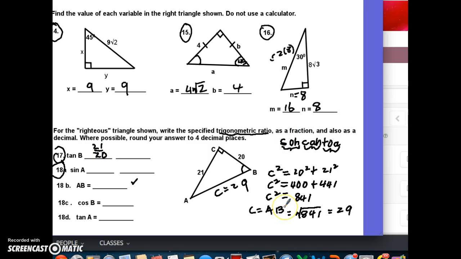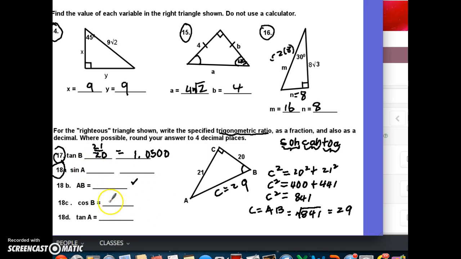And if you divide 21 by 20, we're just going to do it right now. 21 divided by 20, I get 1.05. And if you want to go to 4 places, then you can just do 0, 0. I'd like you to do this in your calculator just to see that you're getting the same thing. 21 divided by 20. All right.